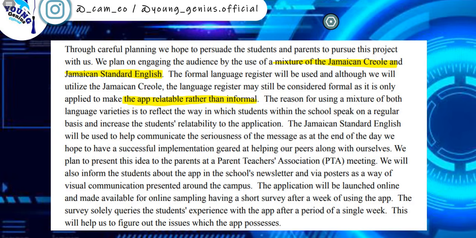So that's why I said that I would use a mixture of both the Jamaican Creole and the Jamaican Standard English. Now, the reason for using a mixture of both language varieties is to reflect the way in which students within the school speak on a regular basis and to increase the students' relatability to the application. Now, the Jamaican Standard English will be used to help communicate the seriousness of the message, as at the end of the day, we hope to have a successful implementation geared at helping our peers along with ourselves.